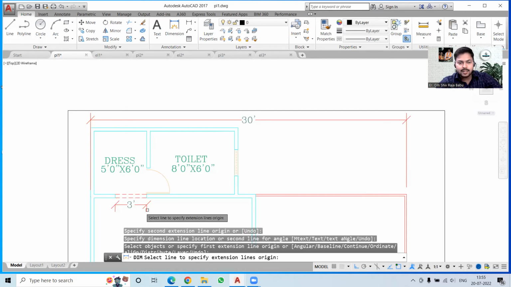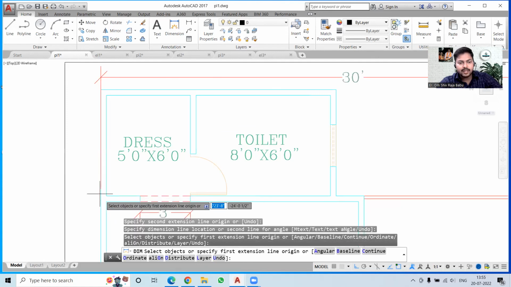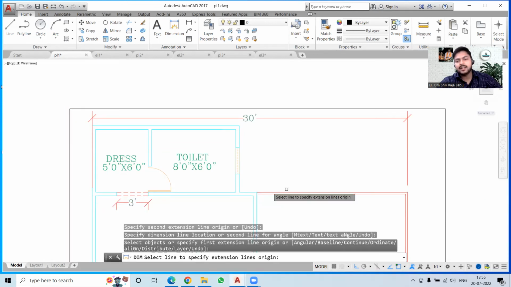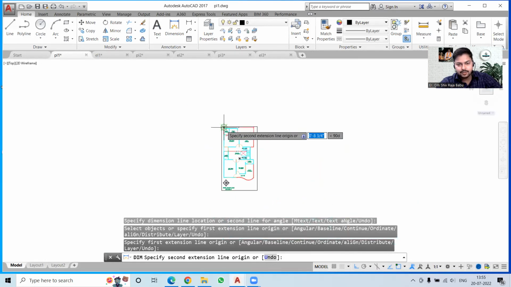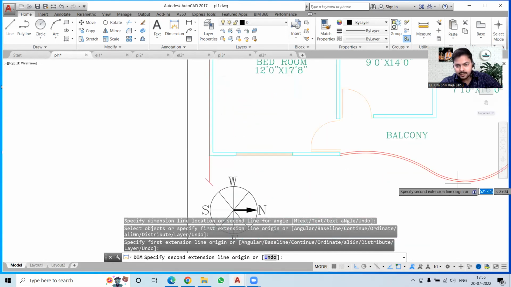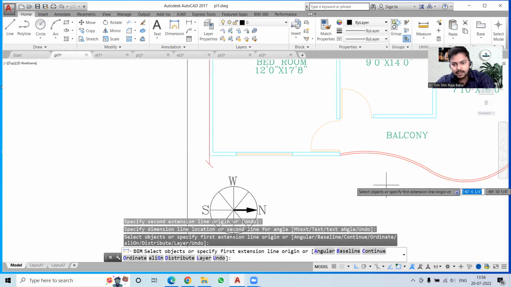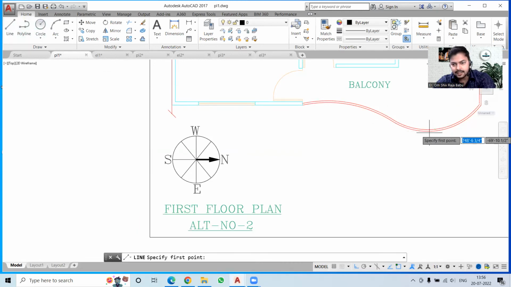Why have I chosen from right to left and not left to right? Because I didn't have a specific point over here, so I went for right to left. So this is 30 feet. Now from this particular portion to this particular area, let's see how much it is. Okay, I'm not getting this dimension. So what will I do? I will simply place it anywhere like here. Then I will draw a simple, straight line.